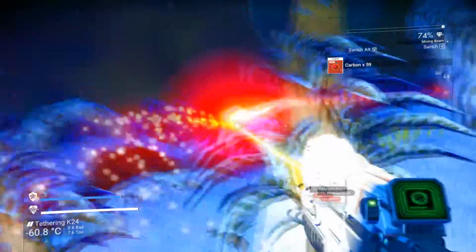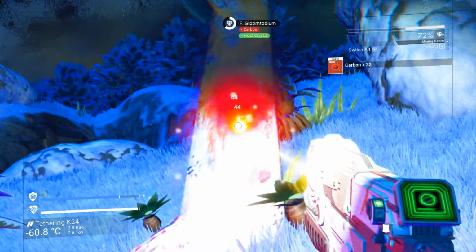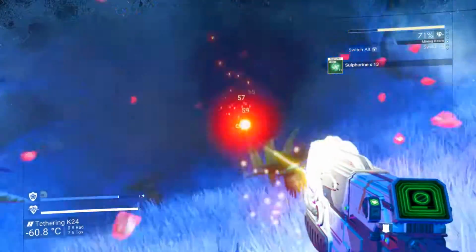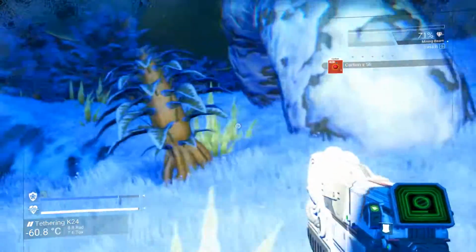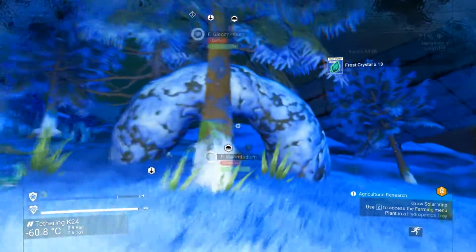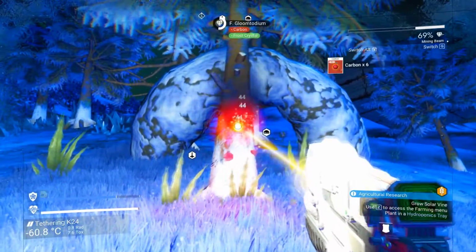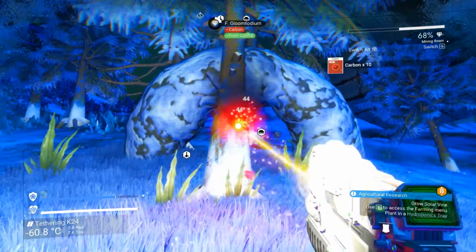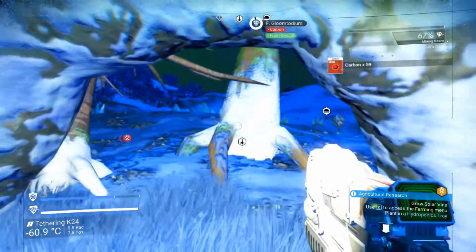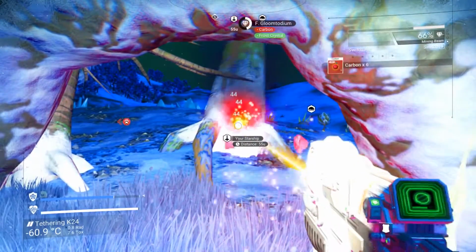I got 186. Now we need more frost crystals. I am doing what I can. More frost crystals, please. I need the frost crystals. Then I need my heat capacitor, and then I need my polyfiber. And when my polyfiber gets made, I can make my circuit board, and then we're good.